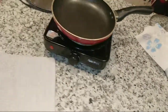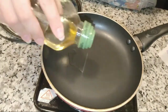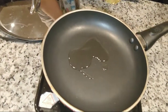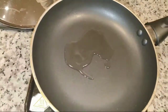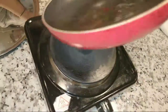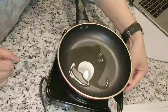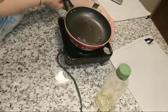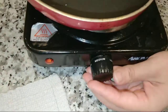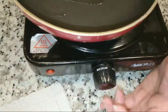So I'm going to get some olive oil, and I'm going to drizzle it on just a little bit because the meat releases its own juices. And I'm also going to be adding the sauce, so I don't want to add too much oil. I just want enough so that the meat doesn't stick. And I'm going to make sure that it's between low and medium, so probably like a 4 and a 5 on your burner.